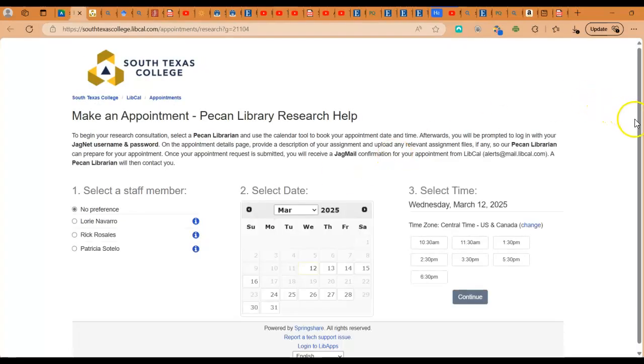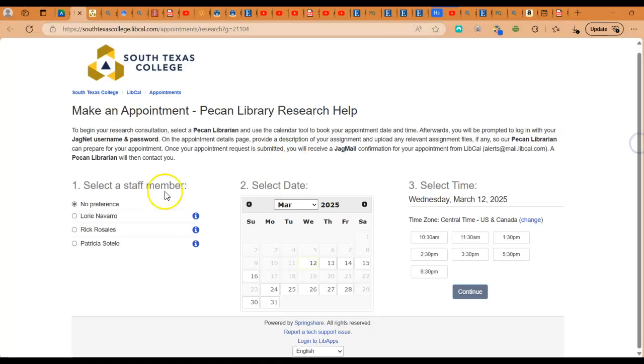There is a sign-up process, and you're given 3 choices here, and all of these are good, but I will say Patricia and Lori are especially good, and so I recommend maybe choosing them. I like Rick too, but Patricia and Lori will probably put in some preparatory work ahead of time to help.